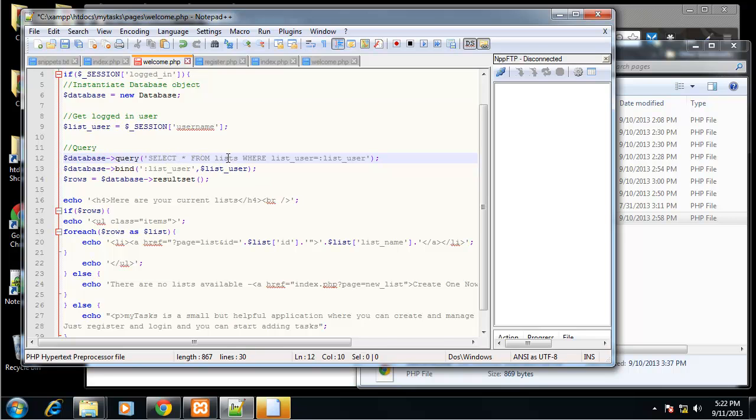Now we're just going to run our query, which is a pretty easy query. We're selecting all from lists where the list user, and then we have a placeholder, and then we bind the placeholder to this variable list user, and that's equal to the session username, so that's equal to the person that's logged in.